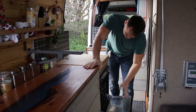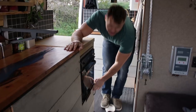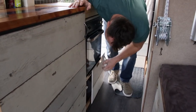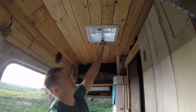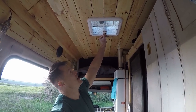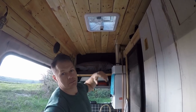This is the oven — a Thetford duplex oven, designed for motor caravans so it fits perfectly into the van. The only other storage cupboard I haven't shown you yet keeps all my cleaning products, oil for the van, and a few other bits for keeping the van tidy. This is a fan vent and it blows both in and out, so when I'm cooking I can suck air out of the van, and when it's hot in the summer I can blow cool air in.